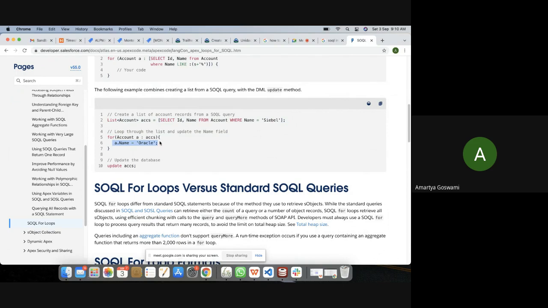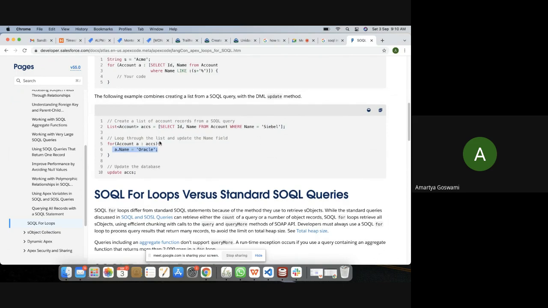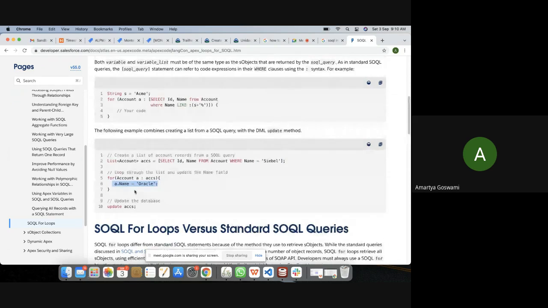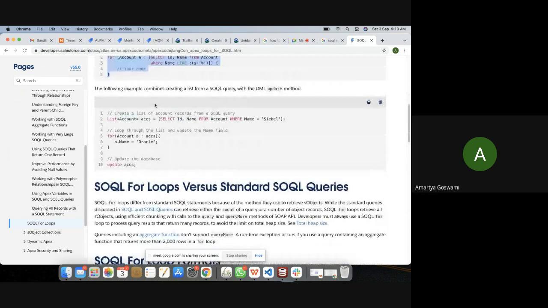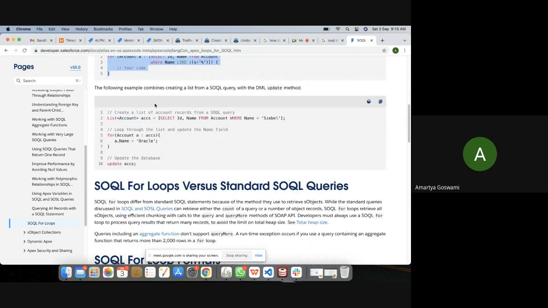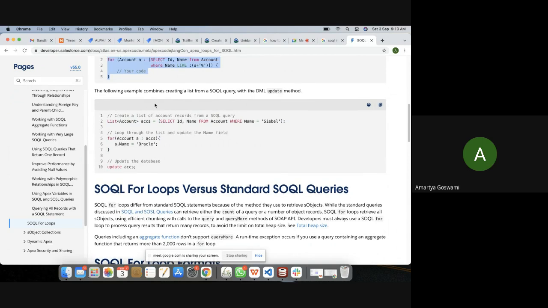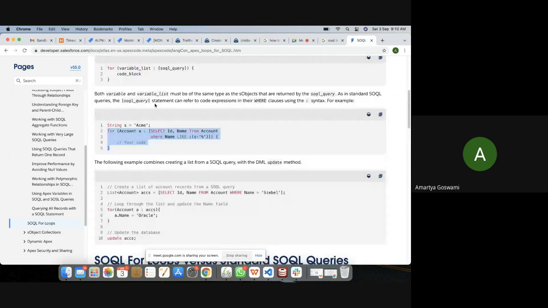That is fine. But my point is that without having this, there is another way, that is you are directly writing the query in the for loop. So these two things, how to loop through and using SOQL for loop in your code, are important.